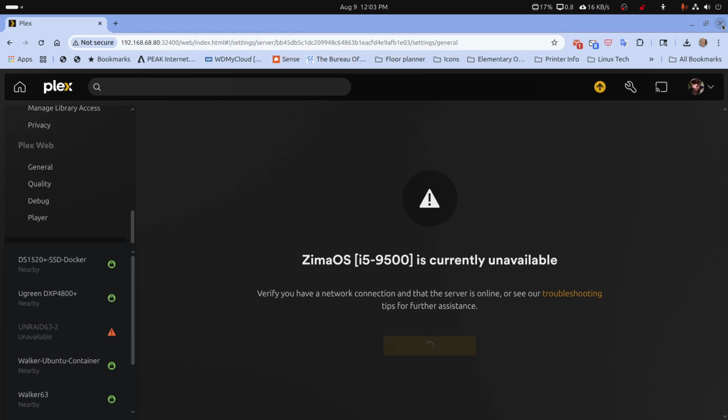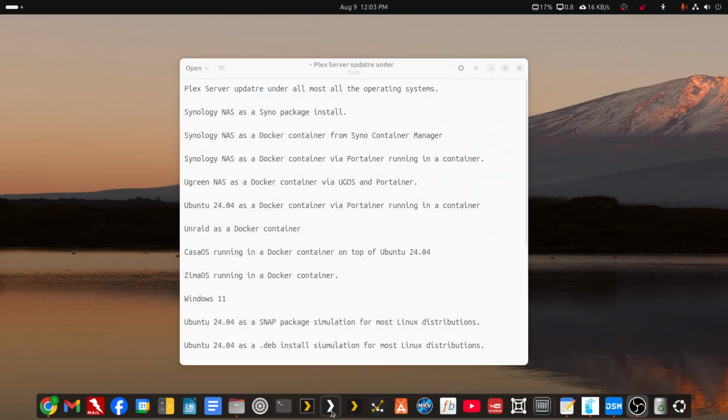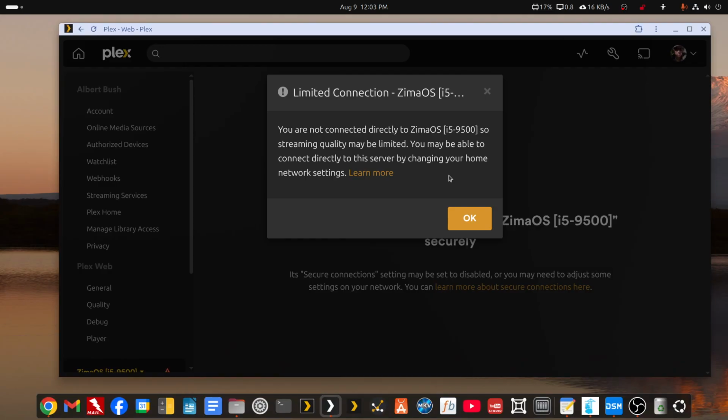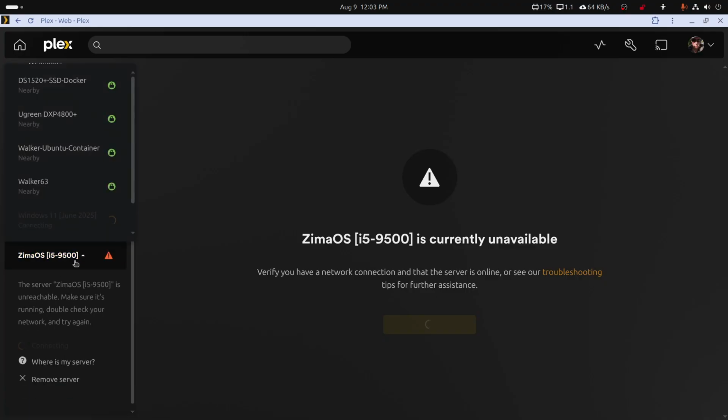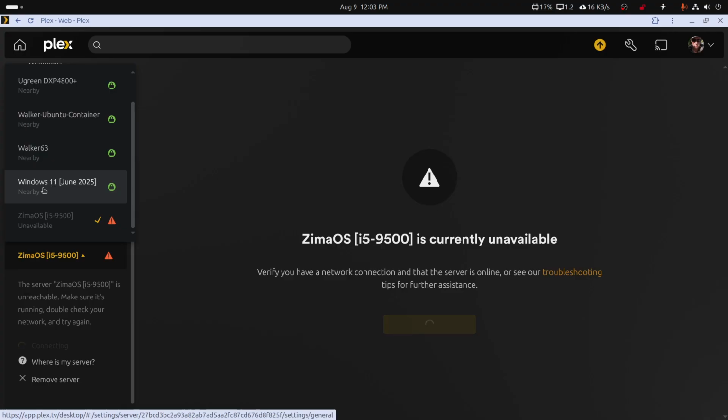Let's go to app.plex.tv instead of a direct IP address login. Let's refresh this and see if we see the Windows server. Okay, there it is, Windows 11, and I marked it June 2025 to remember when it was installed.